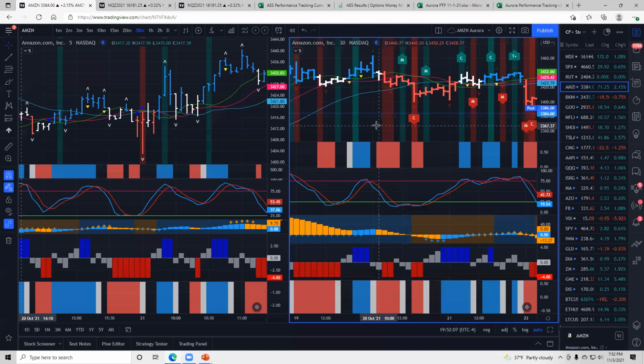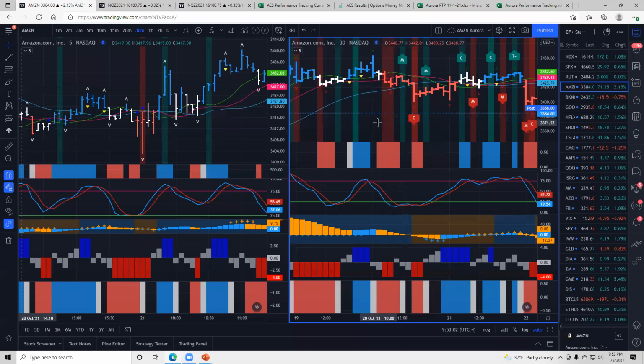So, here's an example. With Amazon, I've seen a pretty strong, reasonable possibility of the stock moving 20 points, and assuming that you buy an at-the-money option, which has a 50 delta to it, that means you'd have 10 points of profit. On an options contract, which represents 100 shares of stock, 10 points of profit to you is $1,000 of profit. And I've seen that be pretty much an easy average, $1,000 a day. It's actually $1,000 to $1,500 a day. We've got one of our coaching clients who is doing some Amazon trading and has done reasonably well with it, just getting acquainted with how to trade Aurora on these signals.